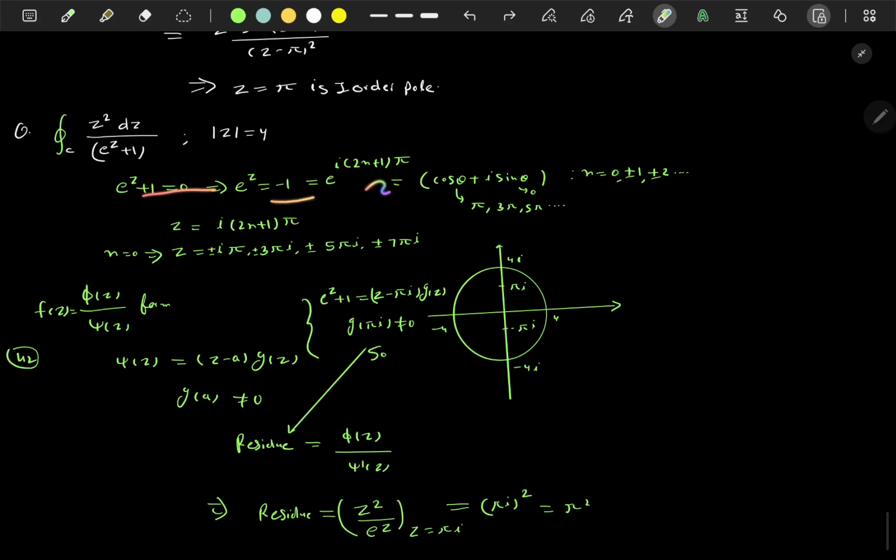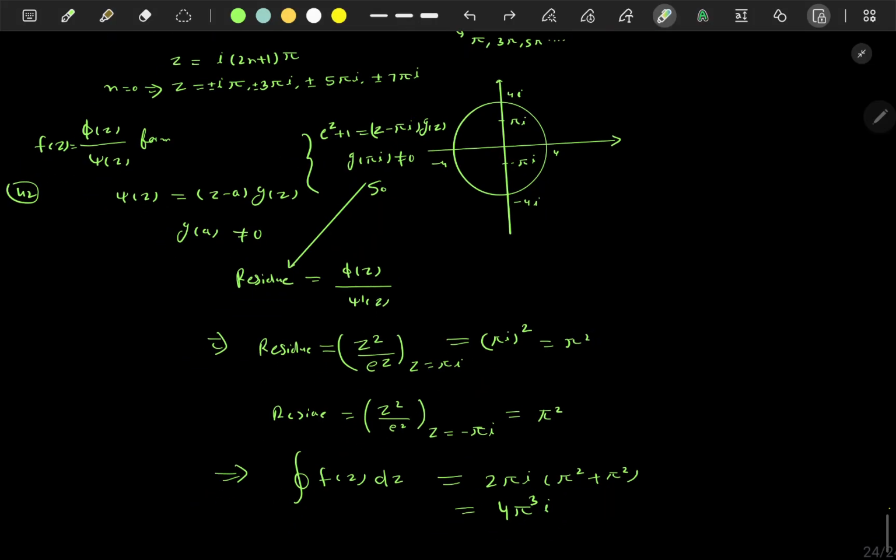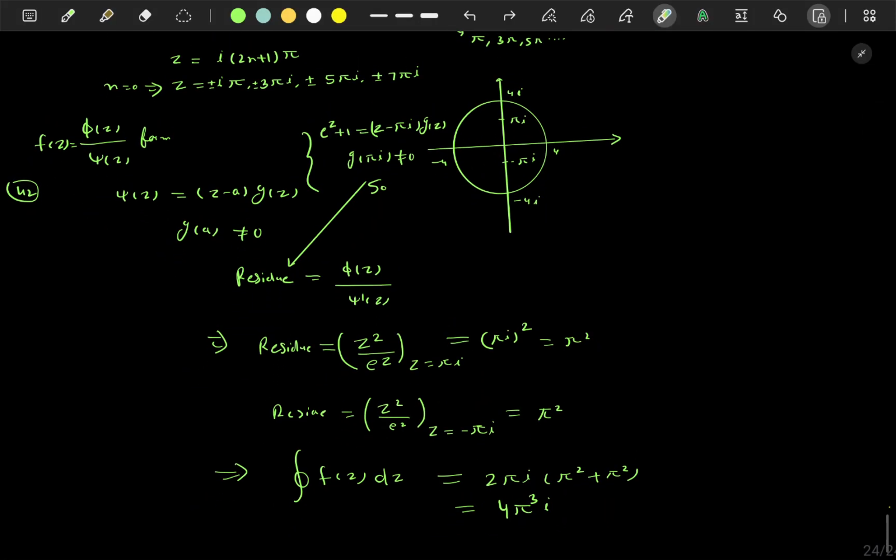Simply here, let us give iota 2n plus 1 pi, because you have to put minus 1. So cos 180 is minus 1. So cos of (2n plus 1) pi, odd values of cos, 3 pi, 5 pi, 7 pi, like this. It is only possible if you take odd points. So it is phi z by psi z, and when phi z by psi z is there, you will do phi z by psi z prime, and you can see pi is outside and minus pi is inside. So you will put the residue at both points, and you will get the value of the integration.